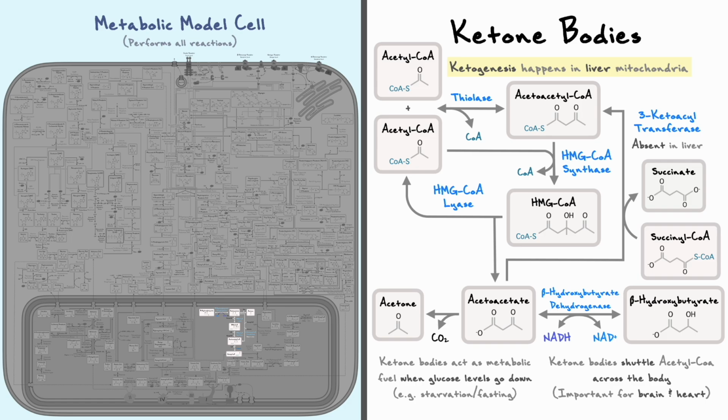So, to reiterate the purpose of this pathway and how it relates to beta oxidation, if someone is starving or fasting for extended periods of time to the point that the supply of glucose in the body depletes considerably, ketone bodies are a safety mechanism activated by the liver to supply that missing energy. Since beta oxidation can generate large amounts of acetyl-CoA, this is what supplies the starting material to make ketone bodies.